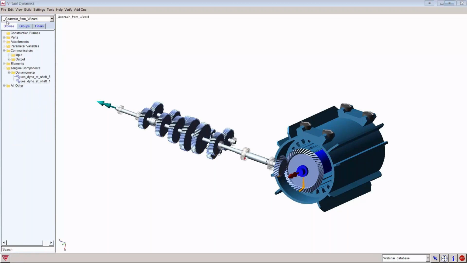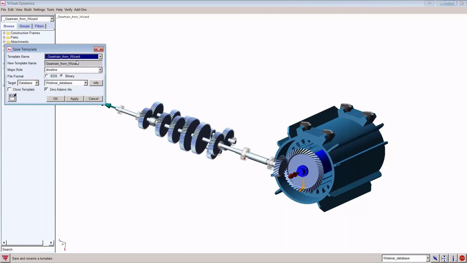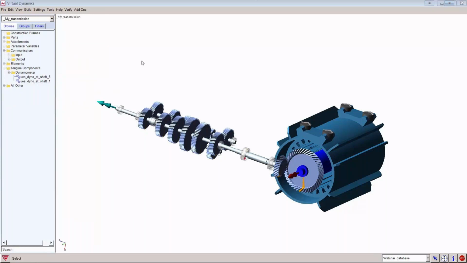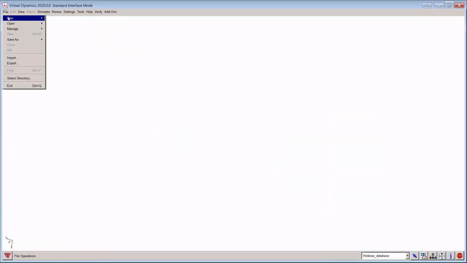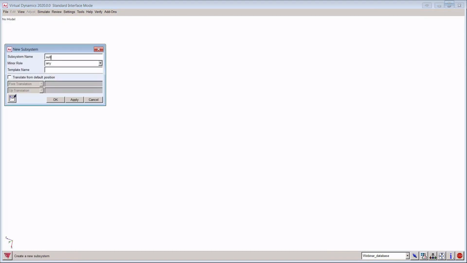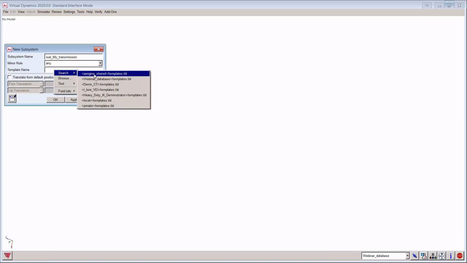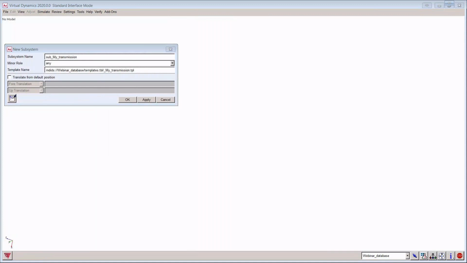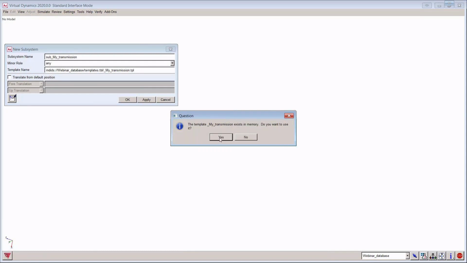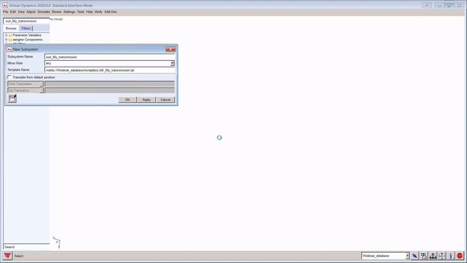And now that I have reached this stage, what I want to do is I would like to save this template. I think I should have done it more often, but I forgot. So I should save my template before anything happens with the server connections on this day. And now that I have my template, I can very easily switch to the standard interface and create a subsystem from it. So this step from going from a template to a subsystem is honestly very child's play. My favorite convention is I always just prefix my template name with SUB in the beginning, so I always know which template is being used. We will select this template which we just created, and I do not need to change anything else. If I just click on OK, then it will create my subsystem. And it will be, of course, the exact same thing as my template.